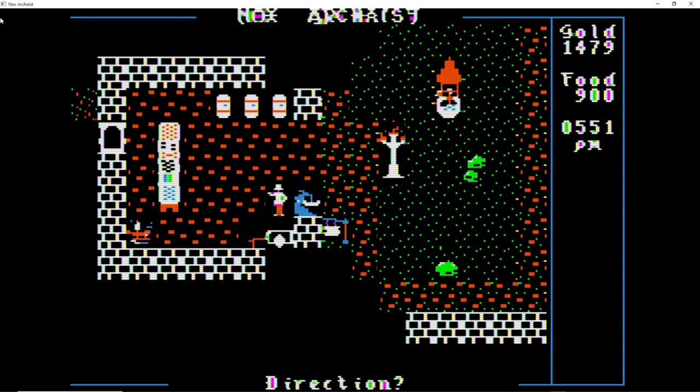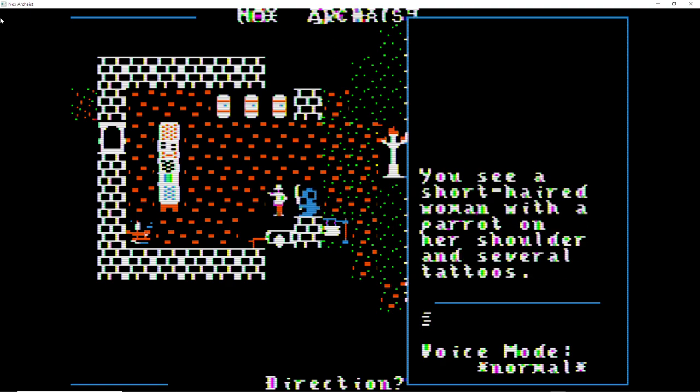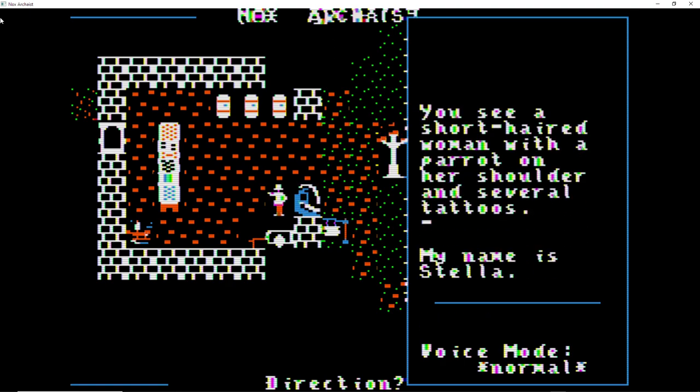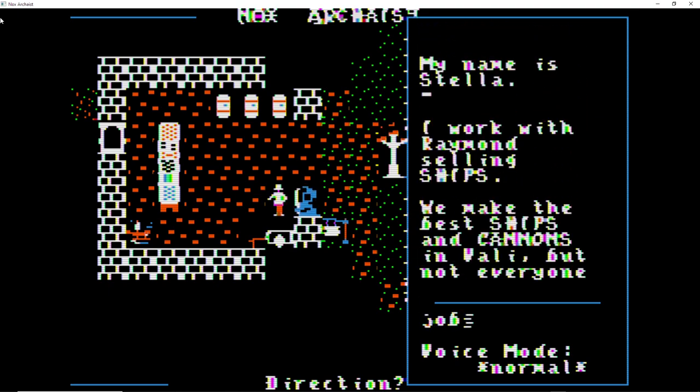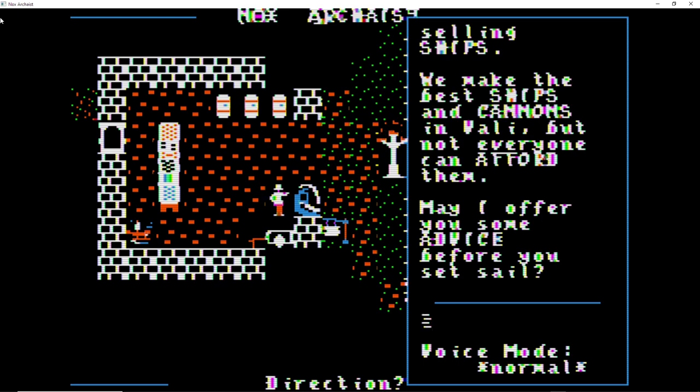Okay, we've got another type of merchant. You see a short-haired woman with a parrot on her shoulder and several tattoos. Name? My name is Stella. Job? I work with Raymond selling ships. We make the best ships and cannons in Valley, but not everyone can afford them. May I offer you some advice before you set sail?